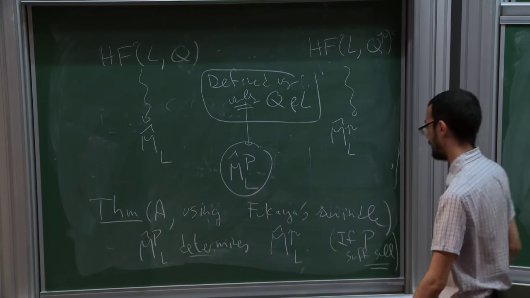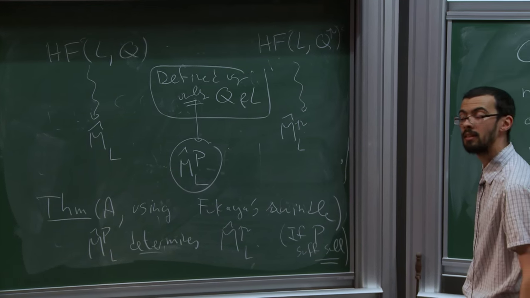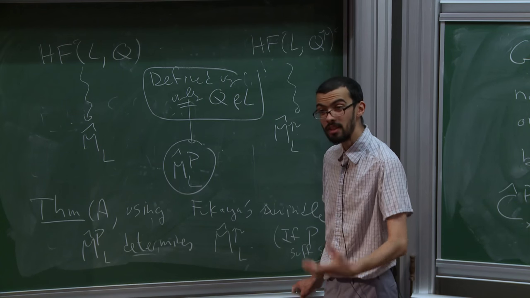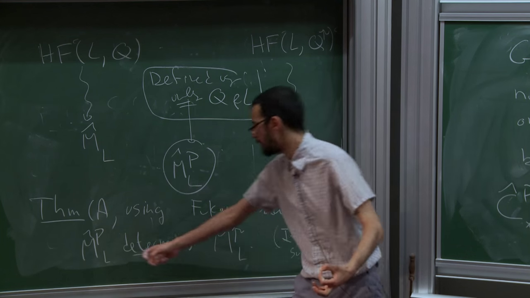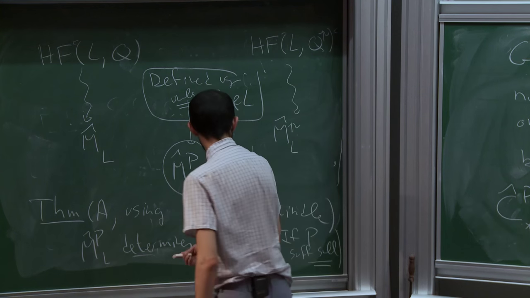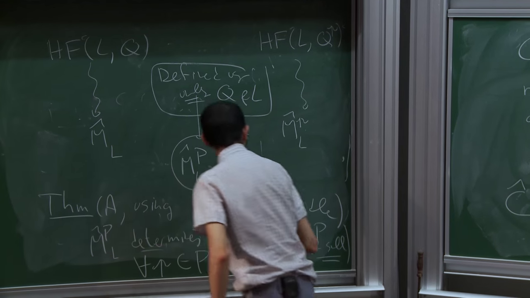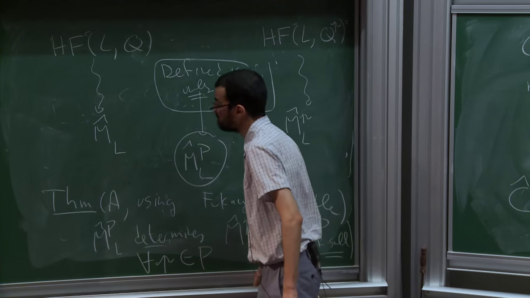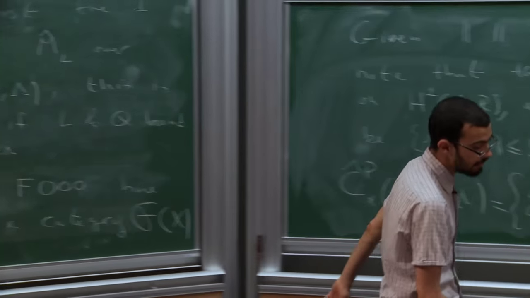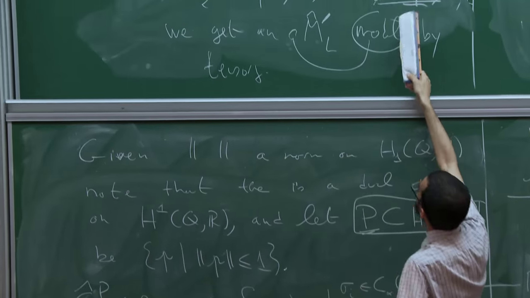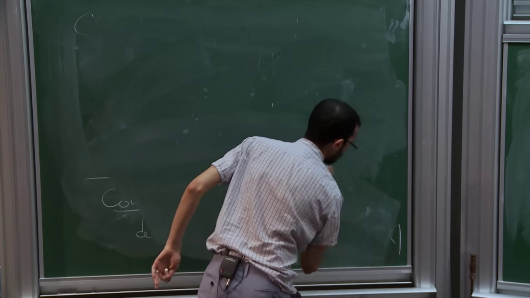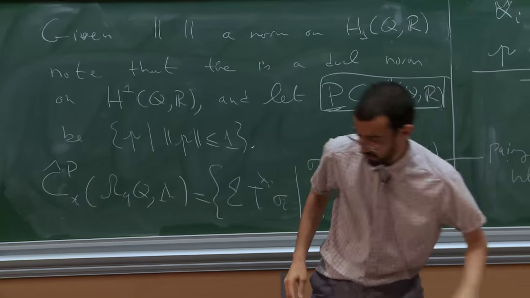The point is that M̂_P was defined using only Q and L — there was no talk of flux or producing another Lagrangian by pushing it in a non-Hamiltonian way until I wanted to explain why this is important. Let me restate: if capital P is sufficiently small, this determines M̂_{Q_p}(L) for all small script p in P. And what do I mean by determines? In the same way that once you've defined the ε module, you have the prime version by just tensoring.